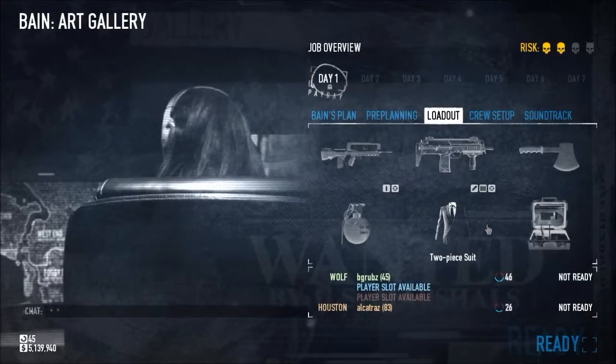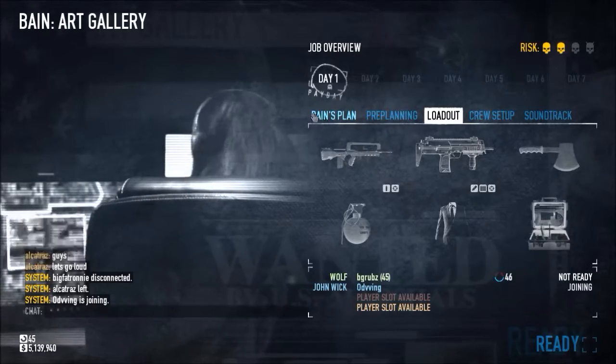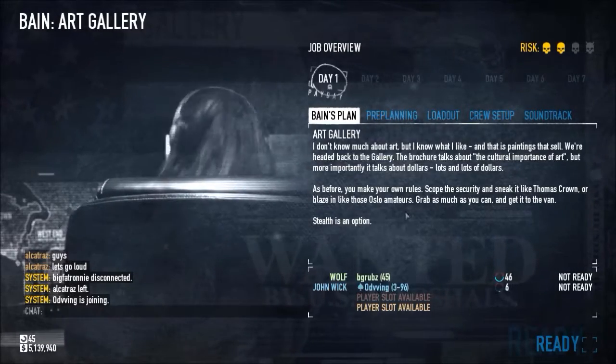I guess while we're waiting, I forgot to mention, since I was trying to do this earlier, in the overview you've got your pre-planning, the plan where it talks about what you're attempting to do.